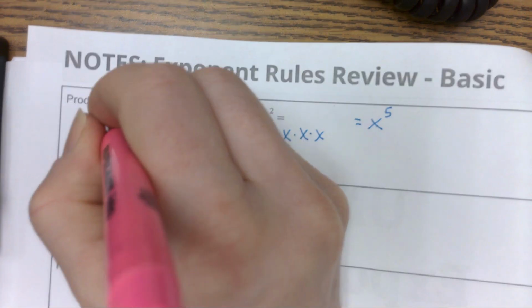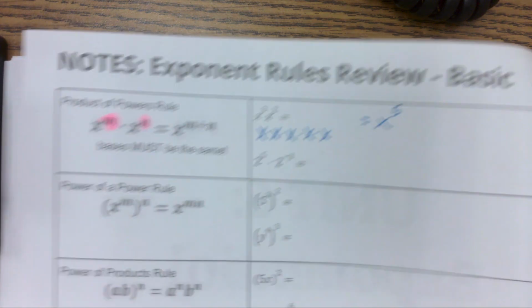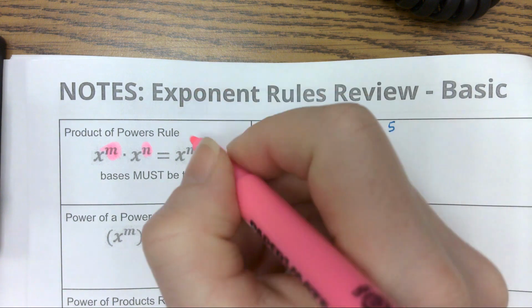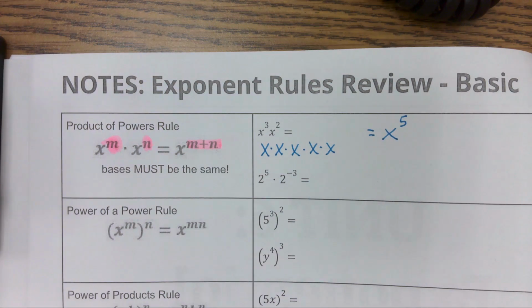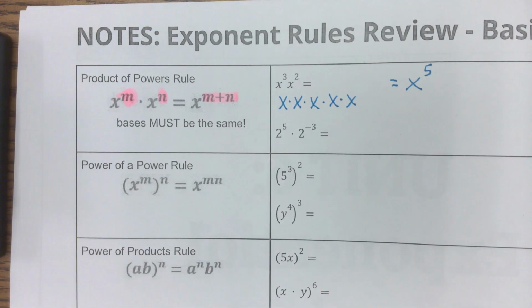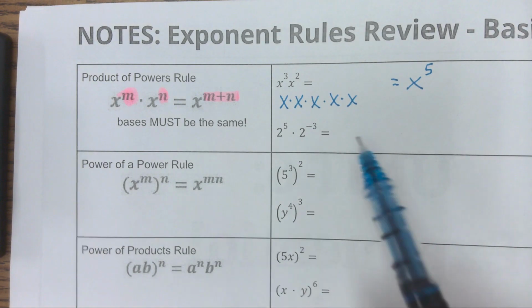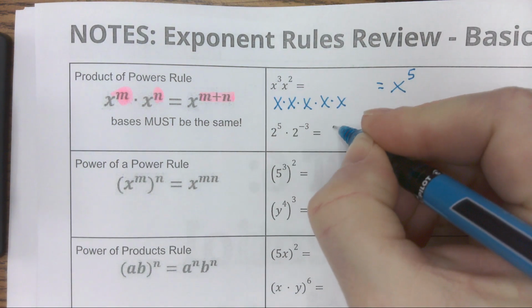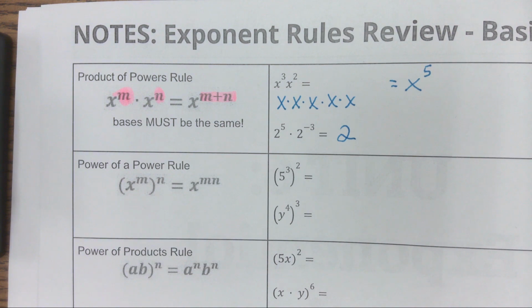So if you have x to the m times x to the n, and m and n are going to be numbers, the shortcut is you can add those together. Okay. We're going to start dealing with some negative exponents. And a little later down here, I'll talk about what a negative exponent means. But if I used that same rule for this one and I added those exponents together, how could I write 2 to the 5th times 2 to the negative 3rd? Let's add those exponents. 2 squared.